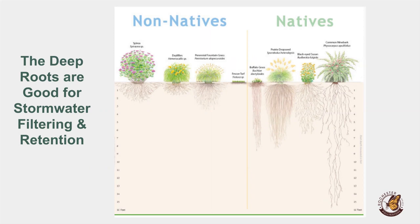The daylilies, I know that, which we've seen on the highways and everywhere that you see plants in a lot of the commercial landscaping and other places. They don't even get down to 2 feet. Your perennial fountain grass is a little bit longer, gets 3.5 feet. And then we have our turf, and that doesn't even make it, I don't know, 2 or 3 inches.